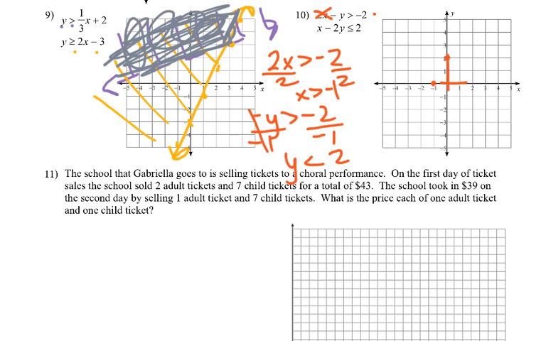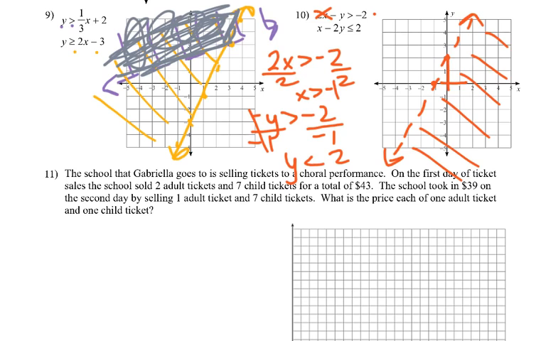It's less than, so I'd be shading down. Now to draw the line, it would be a dotted line passing through those 2 points, and it would look like that. Okay, and we already kind of talked about where we're shading, what direction, so I know I shade this way.